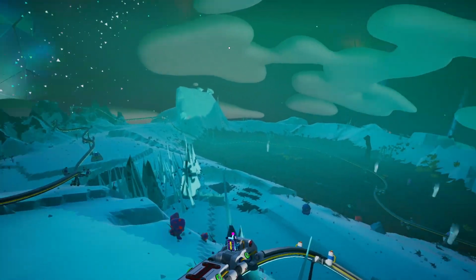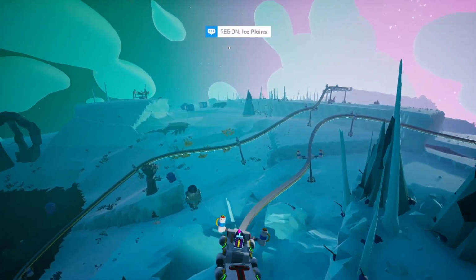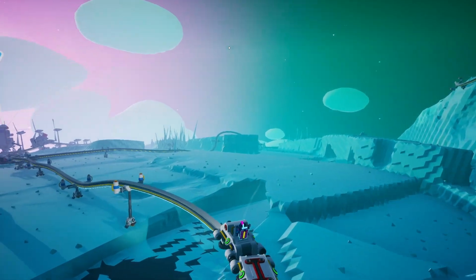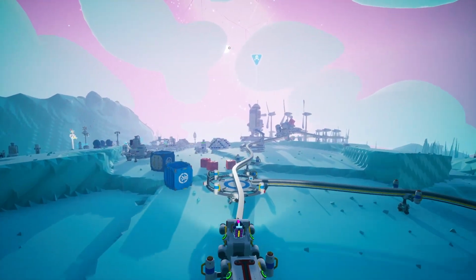The rail system update Astroneer got a couple months ago was one of the biggest updates in Astroneer's history, mainly because of this. The automation implications that the train has, and its ability to make it so much easier to build bigger and better farms.